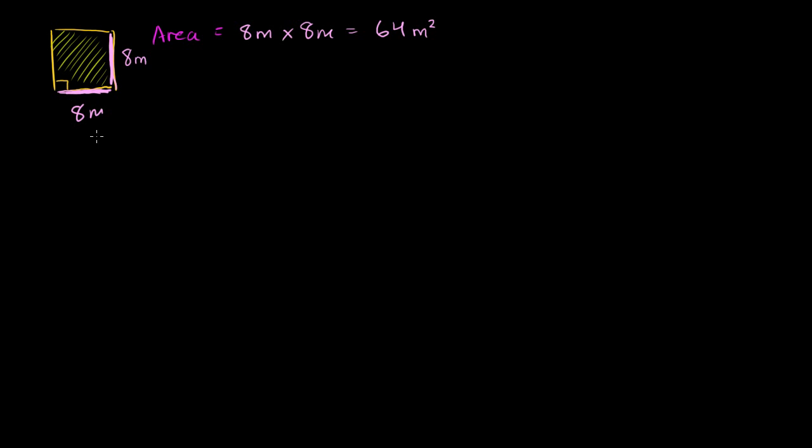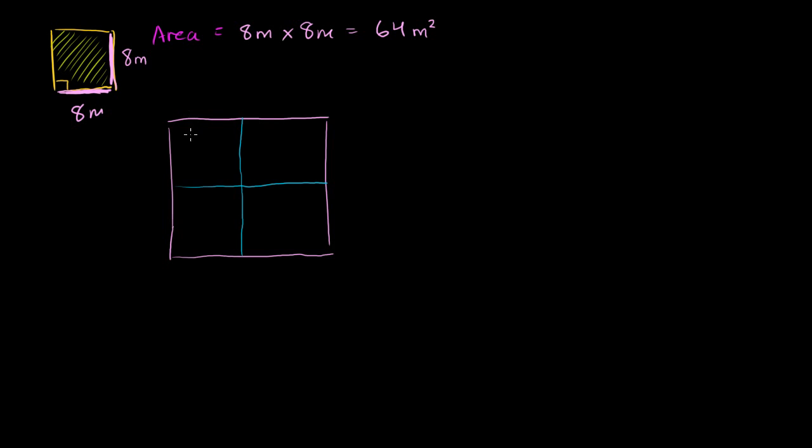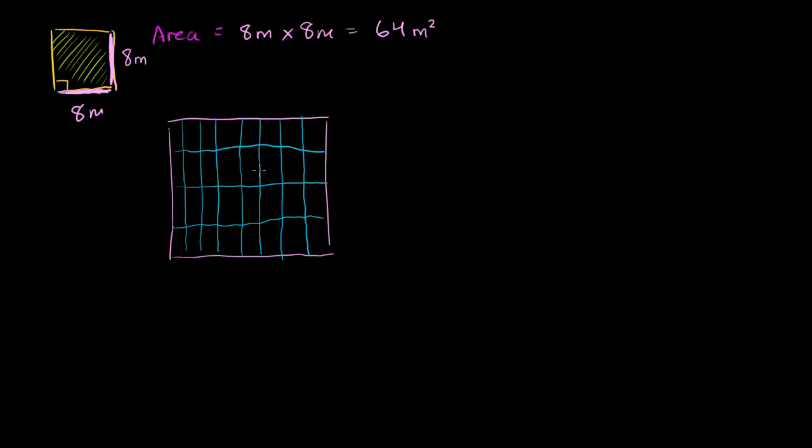You might be asking, where are those 64 square meters? Well, you can actually break it out here. Let me draw it a little bit bigger than I originally drew it. I probably should have drawn it this big to begin with. So let's say that's my same square. Let me divide it in the middle, and then divide each side again, just like that. Could probably do it neater. And then let me do it one more time. Divide these just like that, and then divide these just like that. There you go.